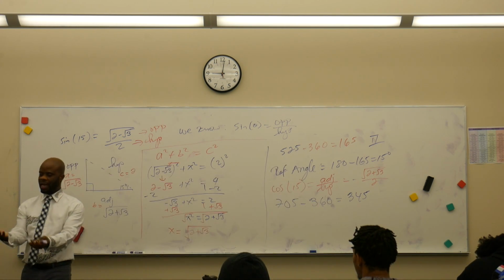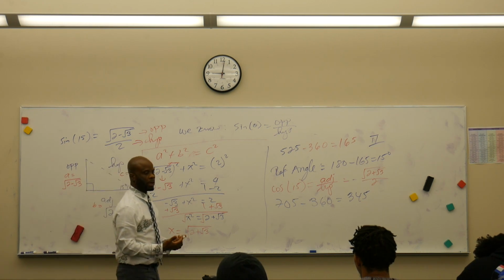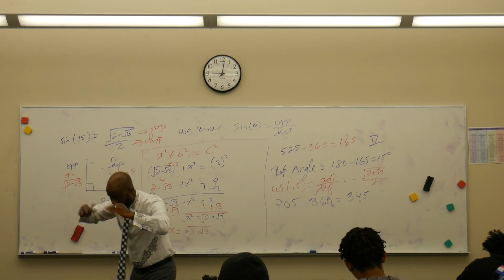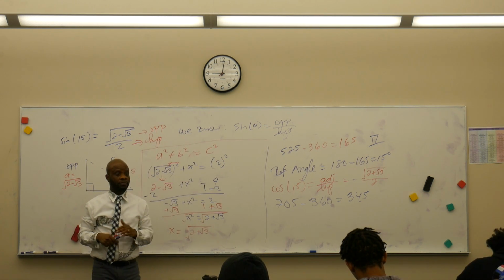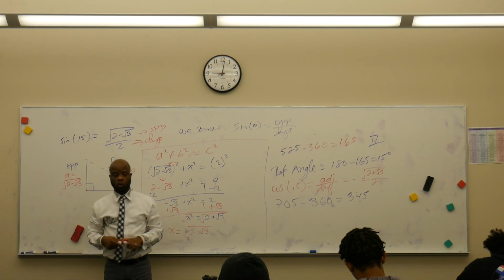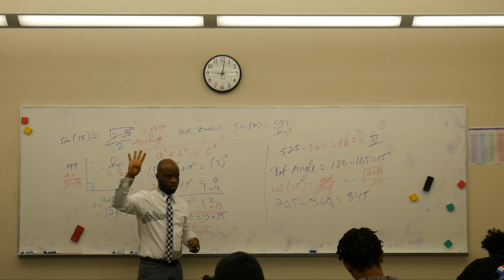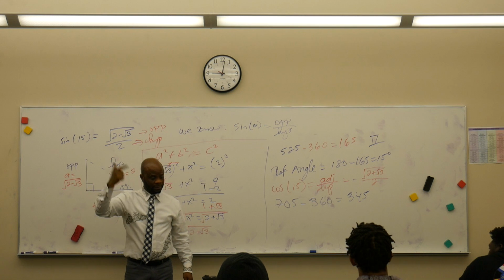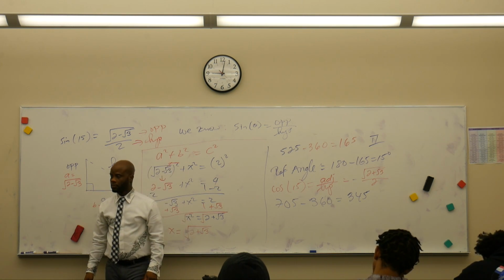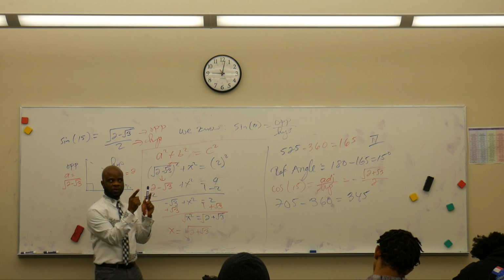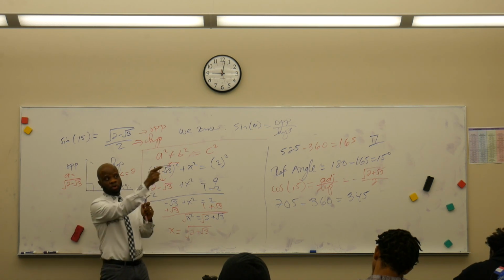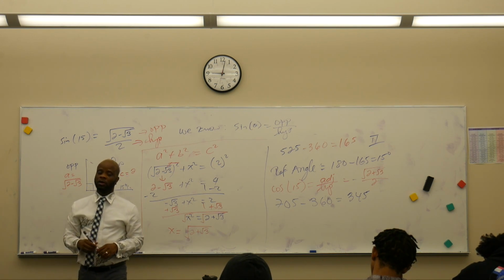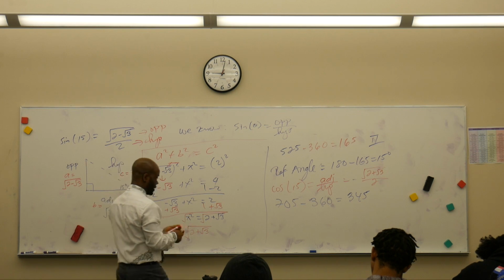Now 345 is the angle we get to talk about. When this thing was high up there in the heavens, it was 705. When it came down to Earth, we called it 345. Now 345, what quadrant is that? Quadrant 4. In quadrant 4, the cosine is positive and the sine is negative. So we need to find the reference angle of 345 because we don't know what the cosine of 345 is. What's the reference angle for 345? 15.